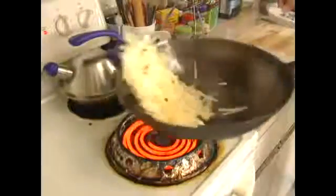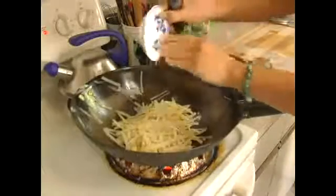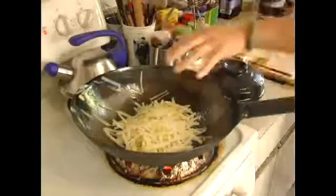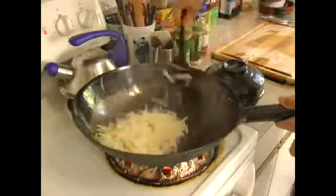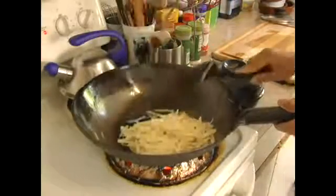Toss them for a couple seconds. Add the salt and the sugar. Otherwise the sugar will burn if you add it before you're adding the potato. Stir fry them again over high heat for around 1 minute.